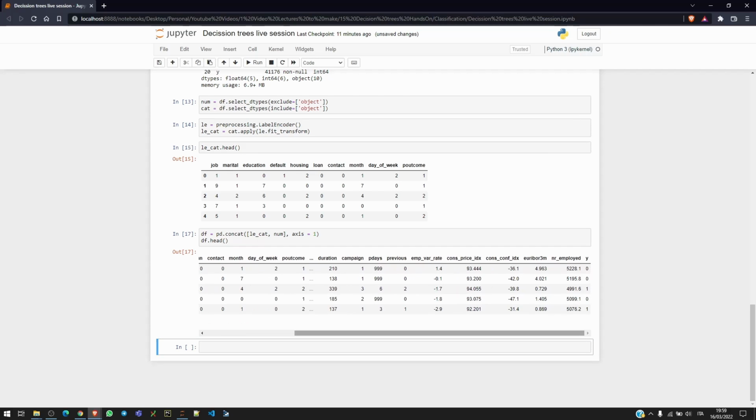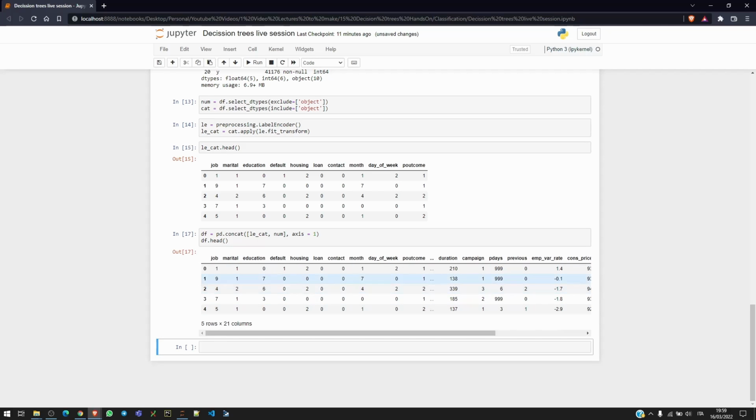So the dependent feature in our case is y, and independent are all the rest of the features or columns in our dataset. So we will just do x = df.drop, and we are gonna drop y, and we are gonna define y as df.y.